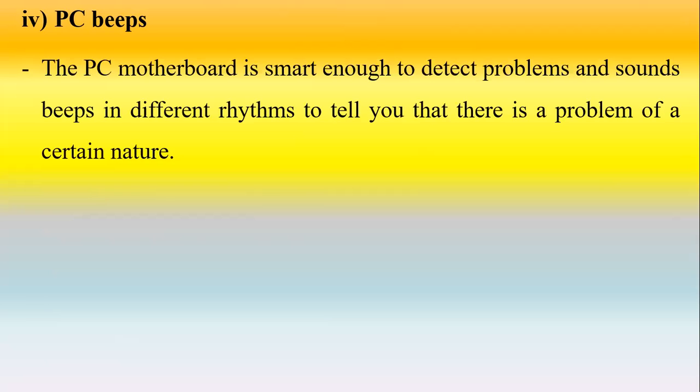Number 4 is your computer beeps. The PC motherboard is smart enough to detect problems and sounds beeps in different rhythms to tell you that there is a problem of a certain nature. In other words, whenever you hear a beep in your computer, it is an indication of something, and therefore your computer can detect problems and then produce various beeps in different rhythms to tell you that there is a problem of a certain nature.